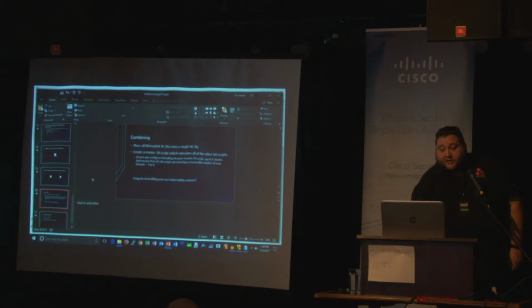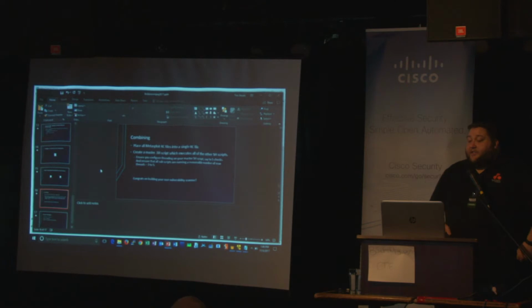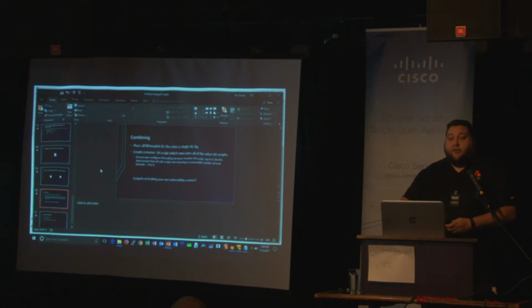So long story short on this, you do a bunch of scanning, you find a vulnerability, you write your Bash script, right? You throw your Bash script into a folder, and you can run it singly, but once you've done a couple of engagements, you can combine all this. So you put all of your Metasploit RC files into one. You make a master shell script that executes all of your other shell scripts. And you set up your threading so that your master shell script starts, say, 5 checks. And then inside of your scripts, you have all those threaded, so they're doing 3 to 5 sub-processes at a time. And at this point, you've built your own vulnerability scanner.